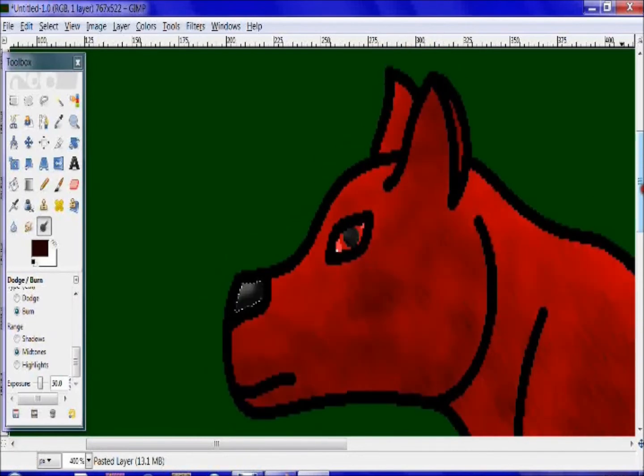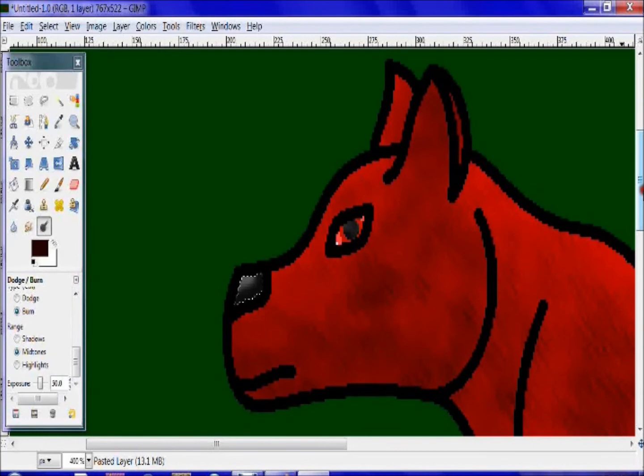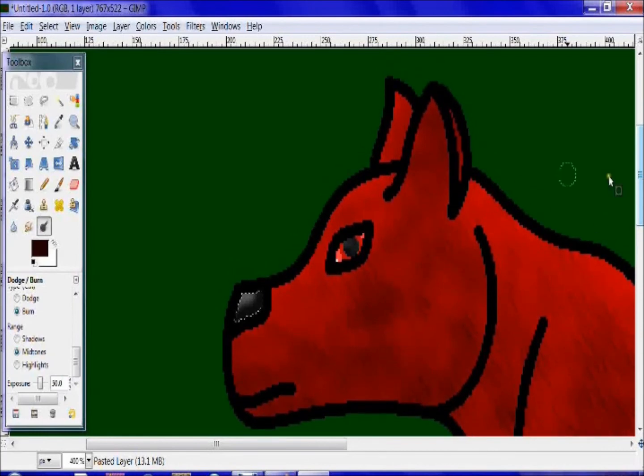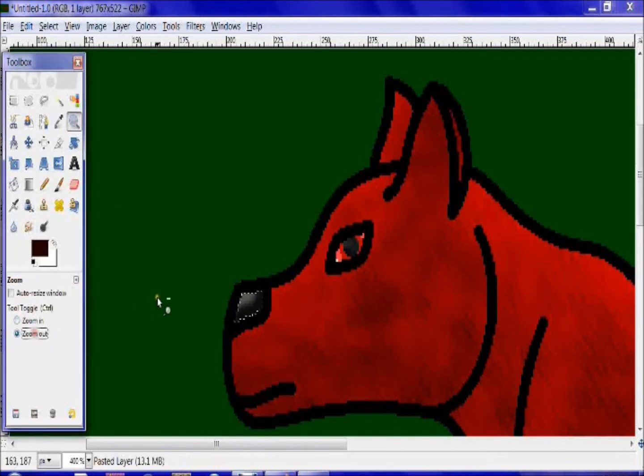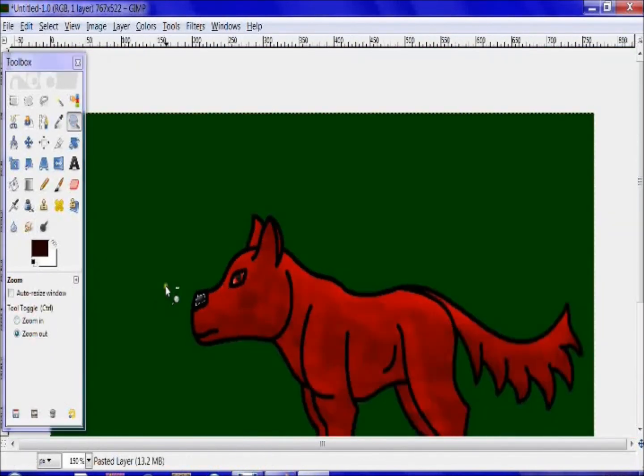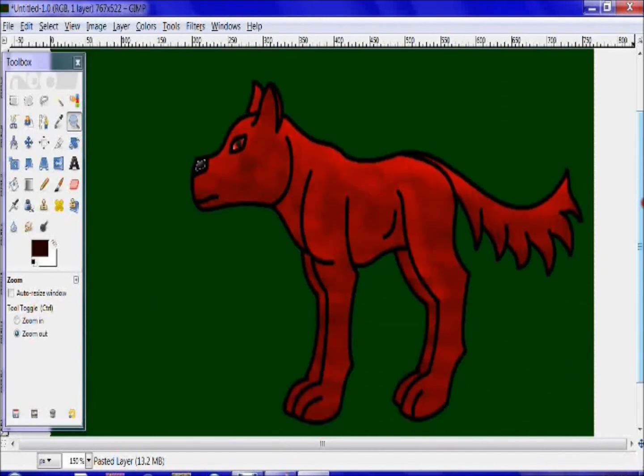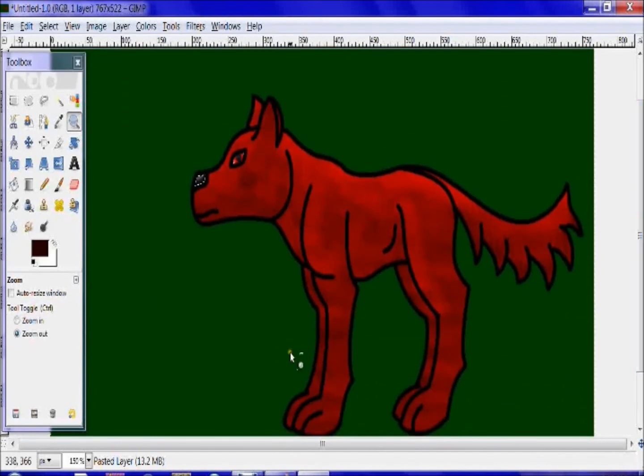Like, I've watched people draw, say, the eye, like the way this eye is right now. I simply just copied it but altered it so it fits in with the rest of my style, and it looks better.